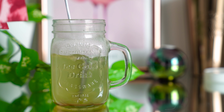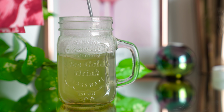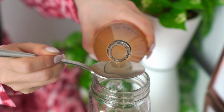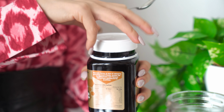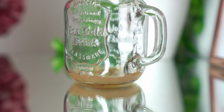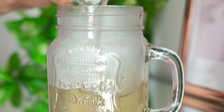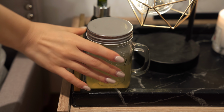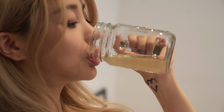The first hack to help you sleep is to try a magical sleeping potion. Just kidding, it's actually a drink mixture I learned from Tim Ferriss. The sleep tonic is super easy to make. Just add 2 tablespoons of apple cider vinegar and 2 teaspoons of honey to a glass. It's best if you use raw honey for this, by the way, then just pour in some hot water and give it a mix. The ingredients not only help your body to regulate your sugar levels during sleep, they also promote the release of melatonin, which is the main sleeping hormone.